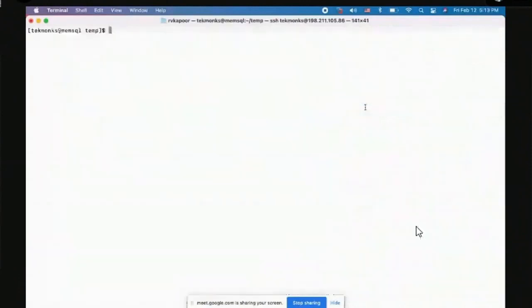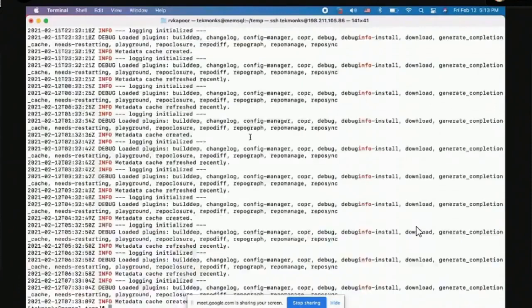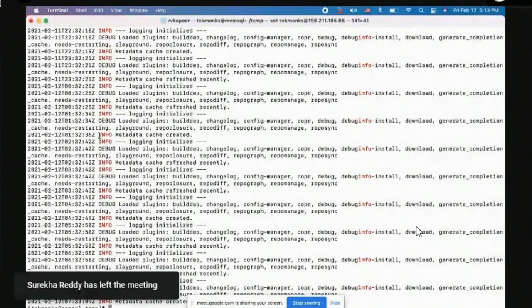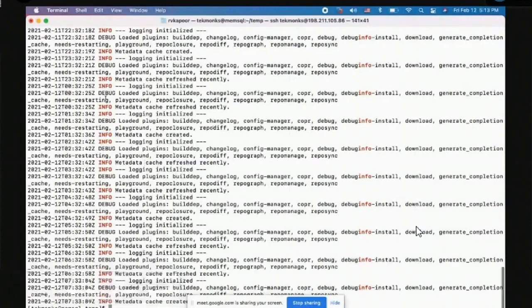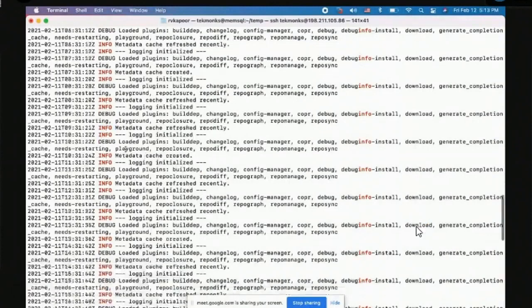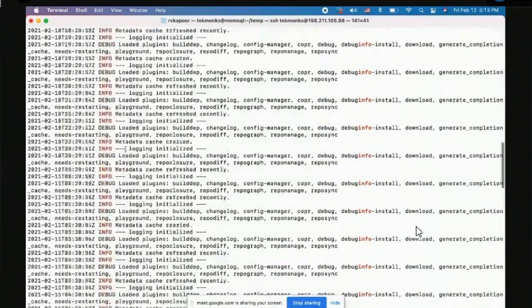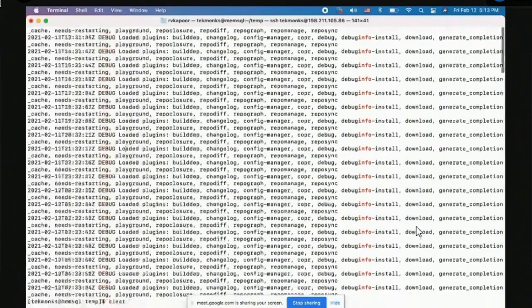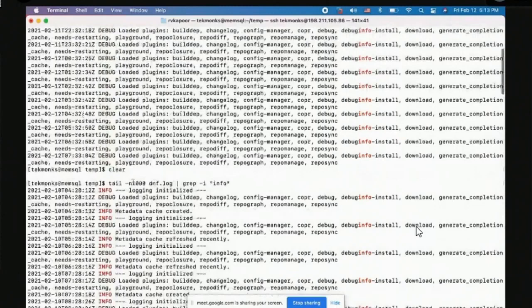So if I need to find something, most of the times I say -i, because I don't know most of the times what is the case that I'm looking for. In which case it will give me, regardless of how the thing is documented in the file, that information. So if I do this, then okay, this is all the stuff that it's telling me.